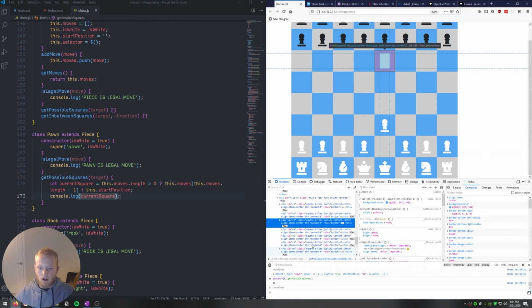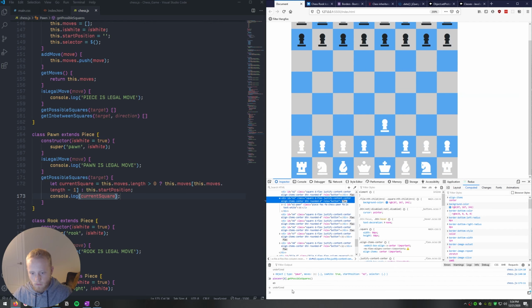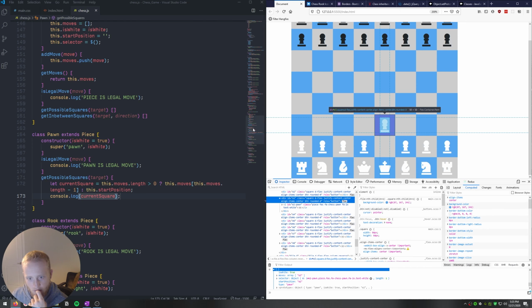However, remember how earlier we were talking about how the actual jQuery data for this object for E2 pawn piece is not the same object as that one in our array. So let's see what that object looks like then. e2-pawn.data. See what that looks like. Okay, so it's still keeping track of it. So we're still saving that to the data array, or to the jQuery data object for this piece.